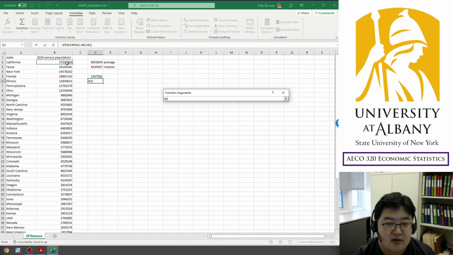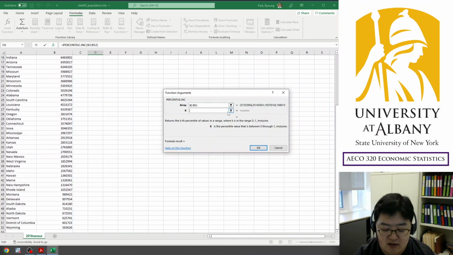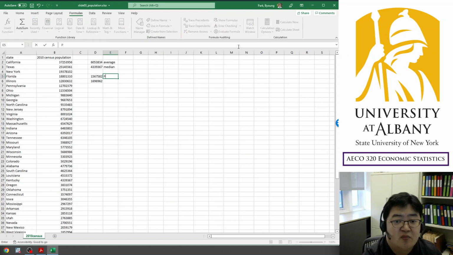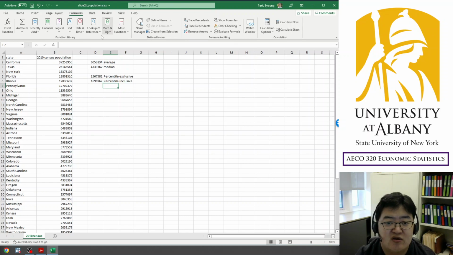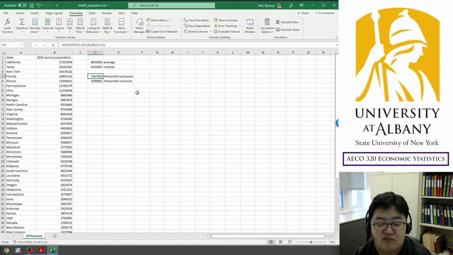So choose the data and 0.25. So this is the percentile exclusive formula, and this is the percentile inclusive formula. As you see, they are a little bit different because the formulas are different.